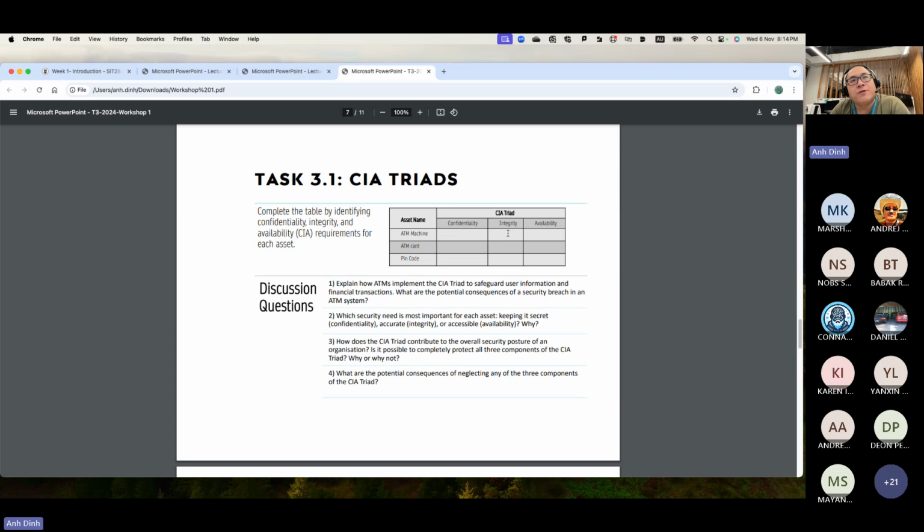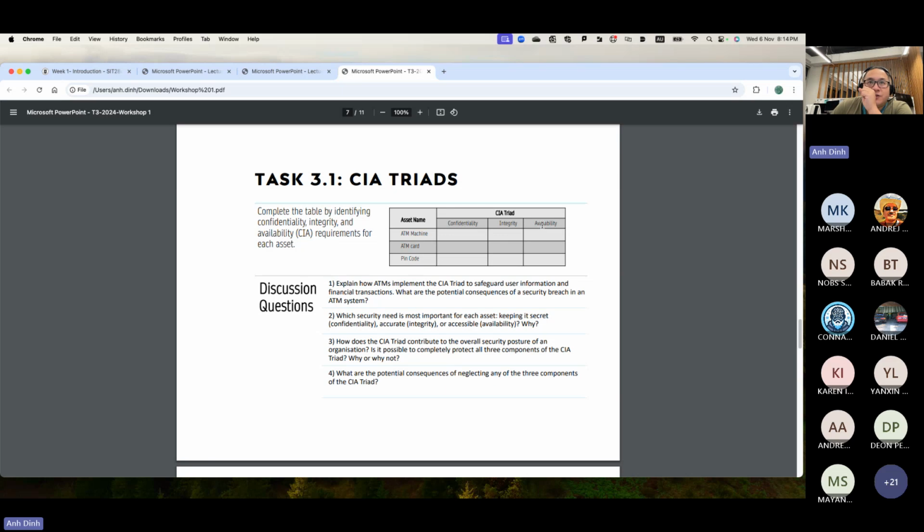Yep, I think you're talking about the integrity of an ATM network, of a system as a whole, right? Because from what you're saying, the ATM needs to connect to some database somehow. So the integrity is affecting the entire system. Yeah, I think that is relevant to this access too. But I think a better answer would be more specific to the ATM machine itself. But yeah, that is a valid integrity property.